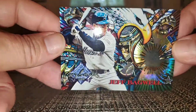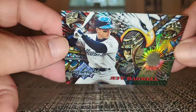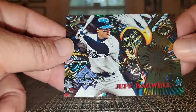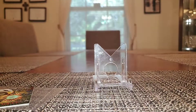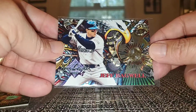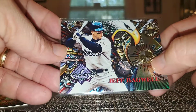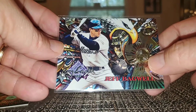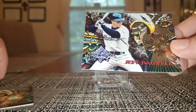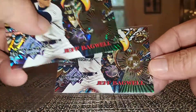There's a lot of angles you can do it and different things pop. This is the base version, and I also picked up the Members Only. These were in factory set form — it's got the little emblem right here, 4,000 factory sets made. So no emblem on this one, the Members Only on that one.